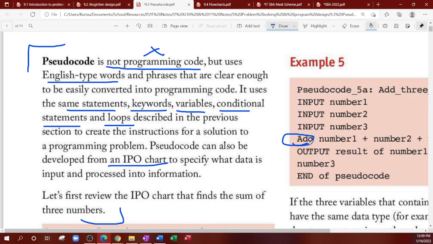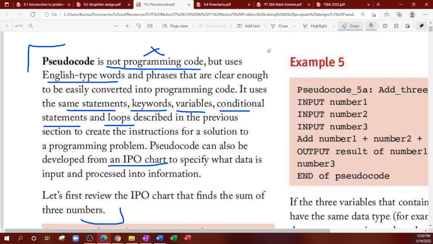those two variables together. But you're using a normal English word so that you or anyone that is reading this pseudocode will have an idea. They will know exactly what is supposed to happen in this line of the code. So that is why it's in English, so that anyone reading it can understand it.